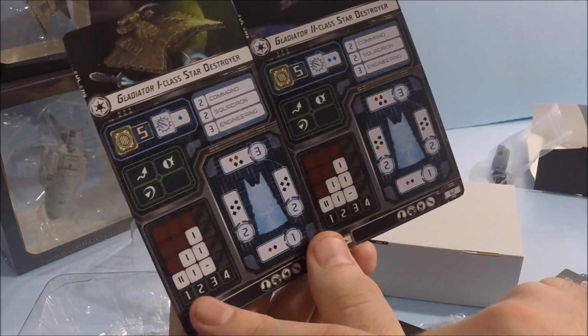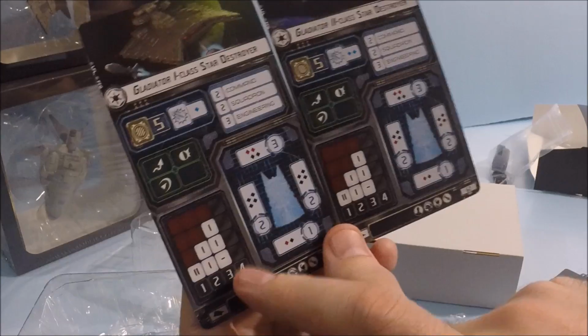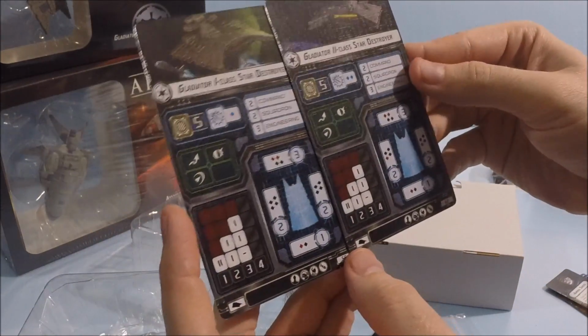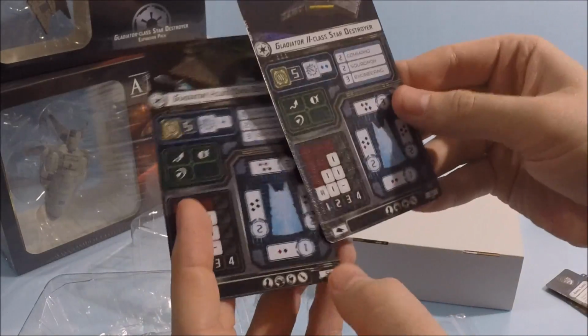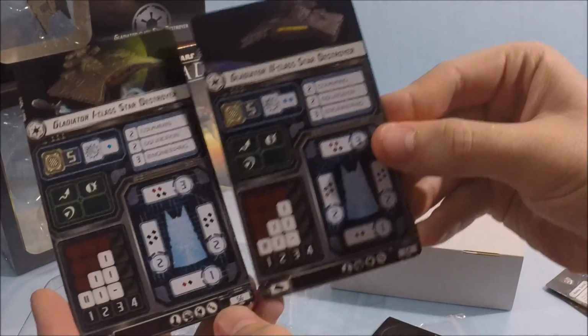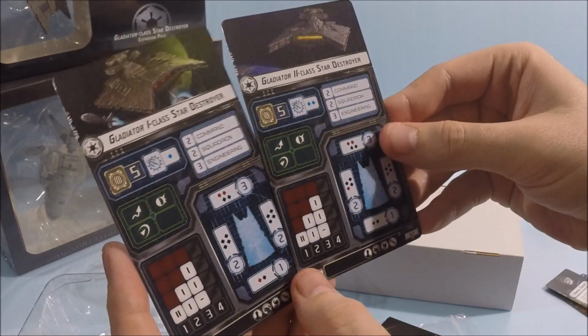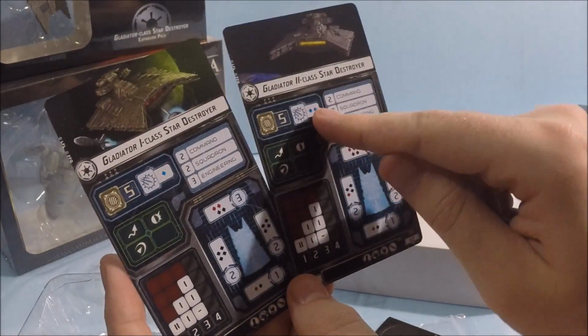Their movement is 2-1-1 and a nothing 1-1, so they can go up to 3. They have the same upgrade slot capabilities, and the point costs are 56 and 62 respectively. So the 2 is much better, but mostly he's much better for his anti-squadron value.